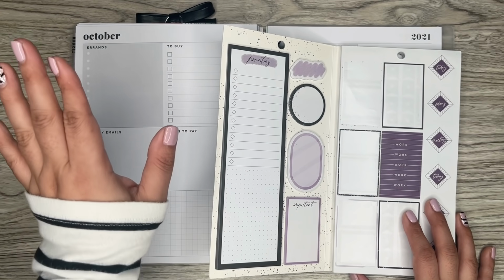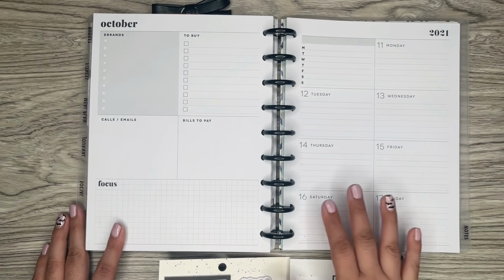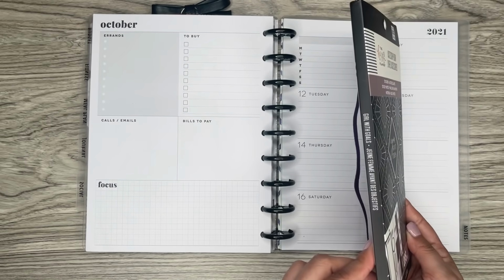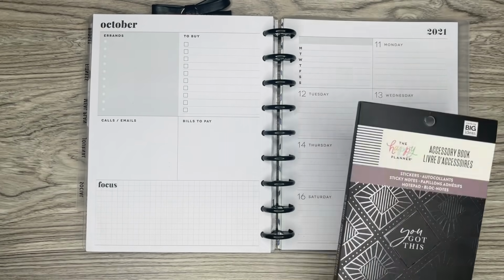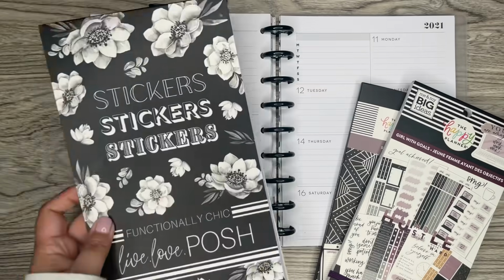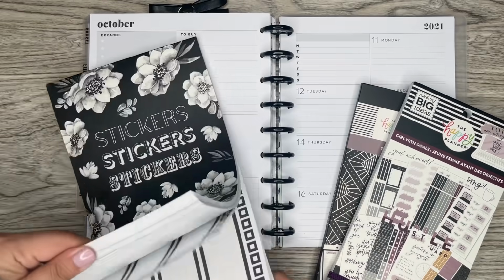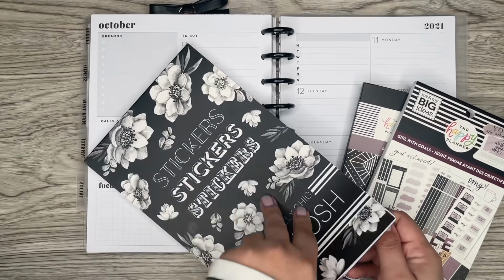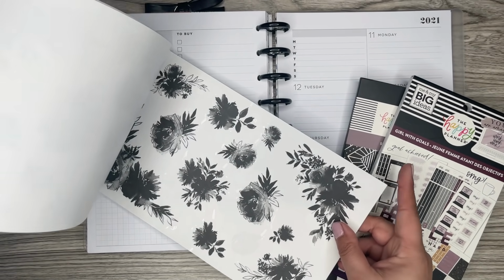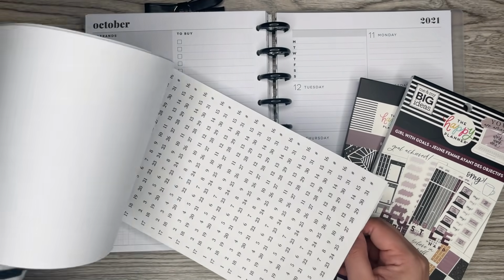I feel like this planner is just a functional planner in general, so if you use this planner, these are great stickers to use, especially this theme of sticker book, the girl with goals stickers. They're really good to use for functional planning. This is the other sticker book I wanted to pull, which coordinates with this one. And then I have one of Jessica's from Live Love Posh's sticker books. This one is the functionally chic one, and it's got a lot of functional stickers and words and different things like that in here. But it also has these really pretty flowers that I think will be nice to incorporate in this spread. I used these lace ones in another spread recently. Those came out super nice.